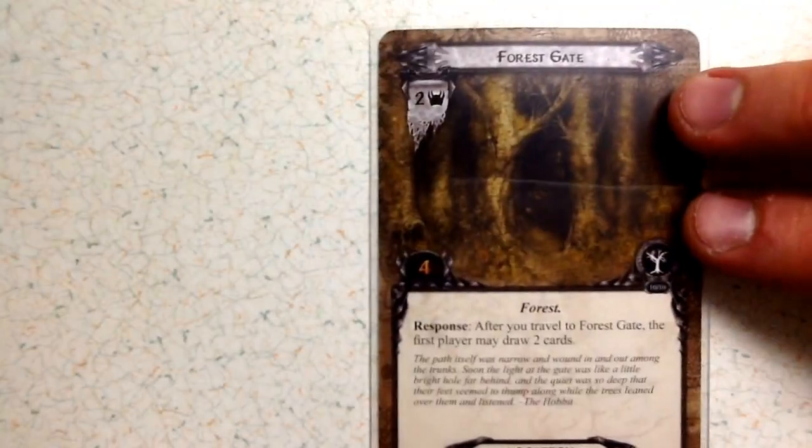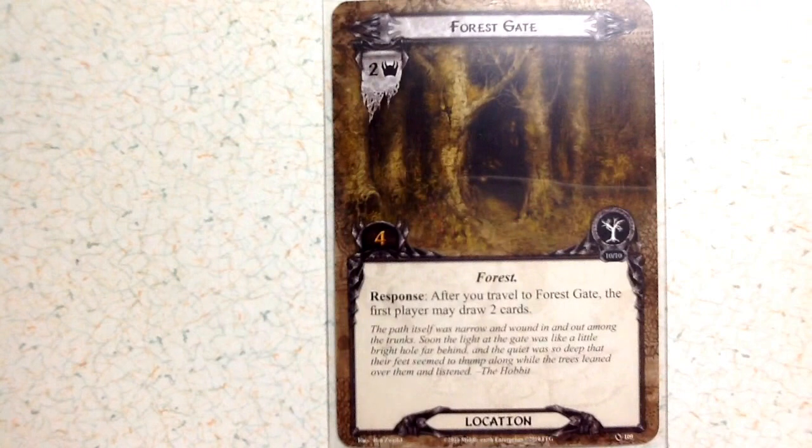There's 2 Old Forest Roads, by the way, and then you've got the Forest Gate. You get 2 of these as well, 2 threat level. It takes 4 progress tokens to get past it. Response: after you travel to the Forest Gate, the first player may draw 2 cards. So you can see this deck, all of the enemies pretty much are going to engage when they come out, and traveling to the locations is not so bad.